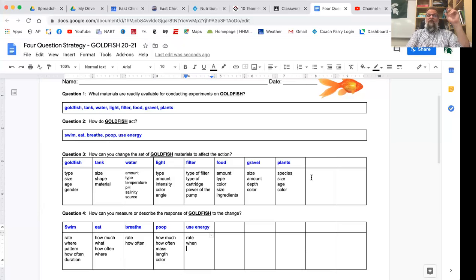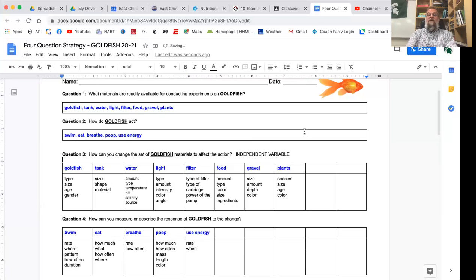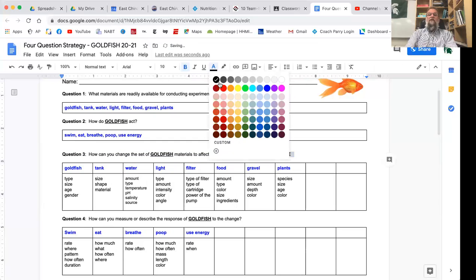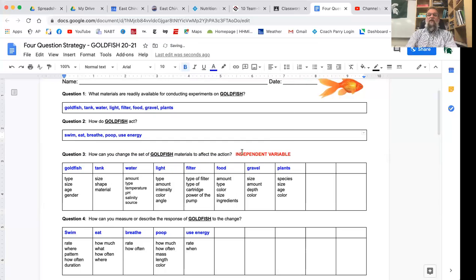Up here are variables I can change. So that makes that what type of variable? Since I can change it, it makes it an independent variable. This is my potential IV. Let's just make that more noticeable to you. So that is a potential independent variable. Whereas number 4, those are things I can monitor, observe, record. Those are possible dependent variables. So I've got independent variables and I've got dependent variables.